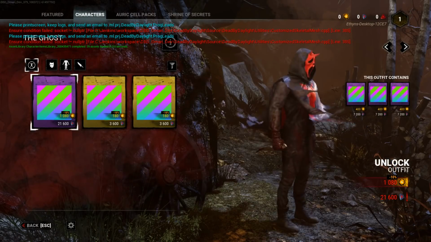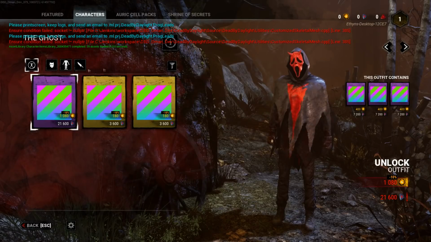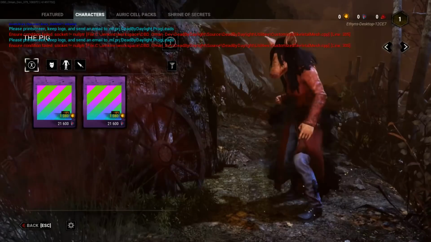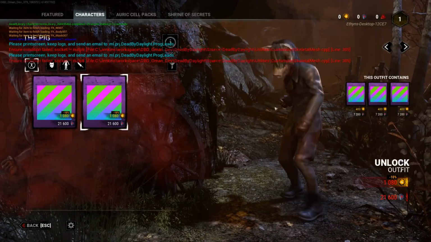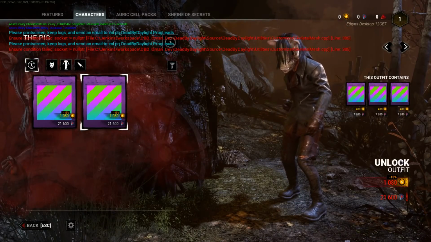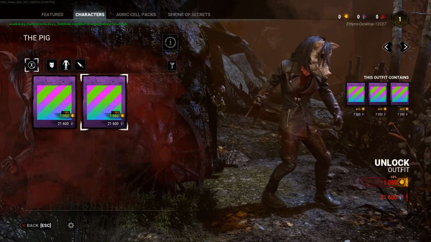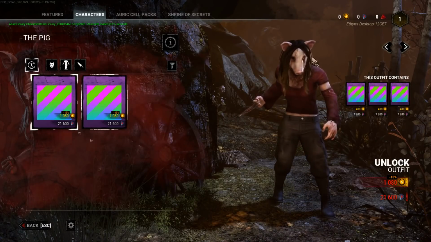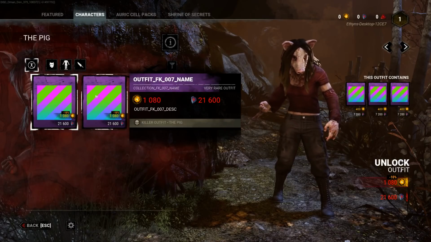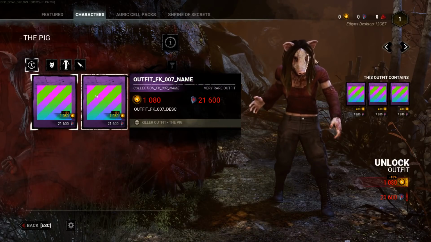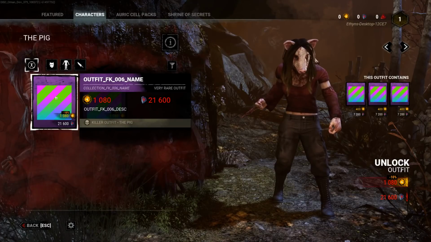There's that devil one. And then let's go back to characters. So here's the Pig cosmetic. Oh, there's that Jenkins name I told you guys about. And here's what the Pig looks like. Doesn't have a name yet, so they're just called Outfit FK007 and FK006.